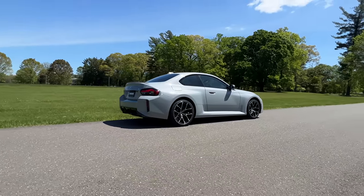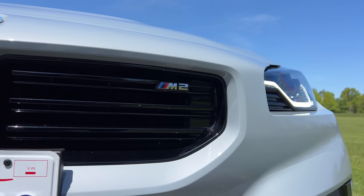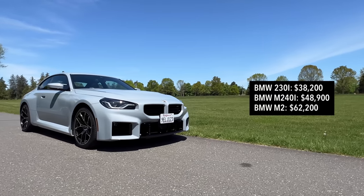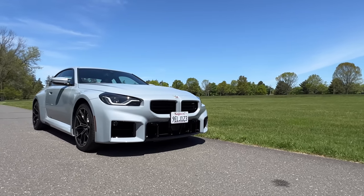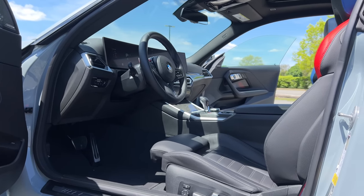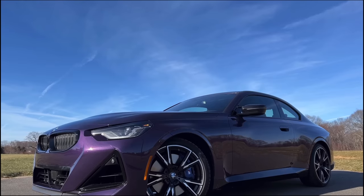Should you buy the new M2? Yes — if you're like me and love small sports cars with a lot of power, you're going to absolutely love this. If you've driven the M2 before, you will feel a little bit of a difference because it is more grown up and sophisticated. But if you've never experienced the M2 before, you're going to absolutely enjoy the hell out of it. The M2 starts at $62,200, which makes this around $15,000 cheaper than the M4. If you don't need something this aggressive and performance-focused but still want the power from your daily driver, the M240i is also really outstanding and is around $13,000 less. For me personally, I would love to own an M2 because this thing is just so much fun.